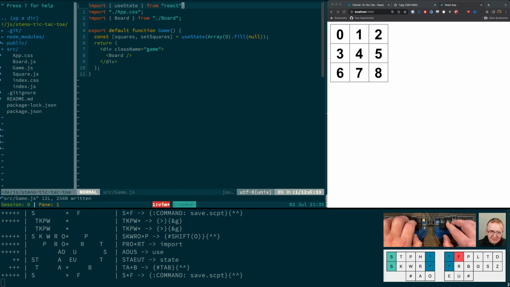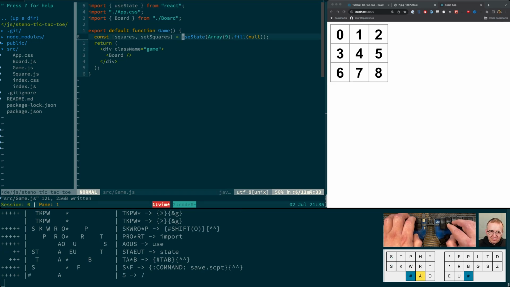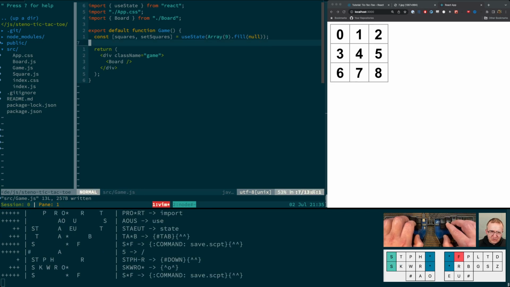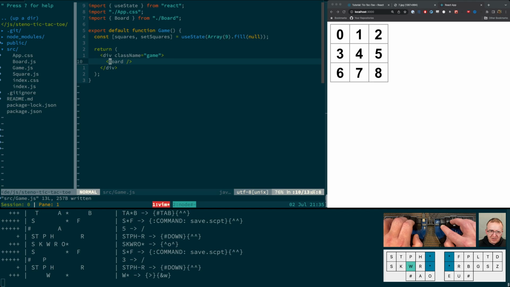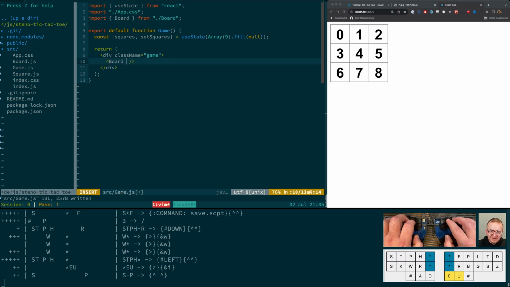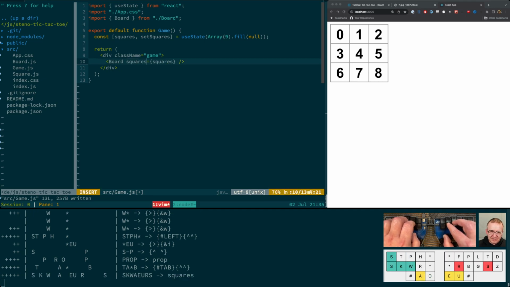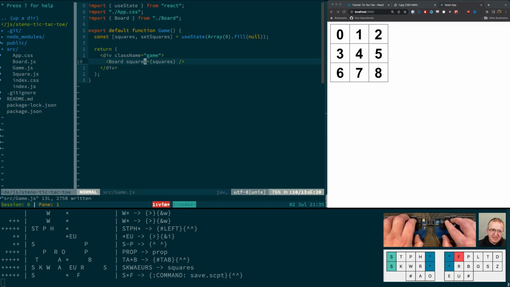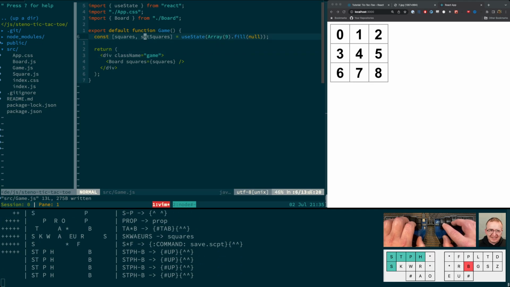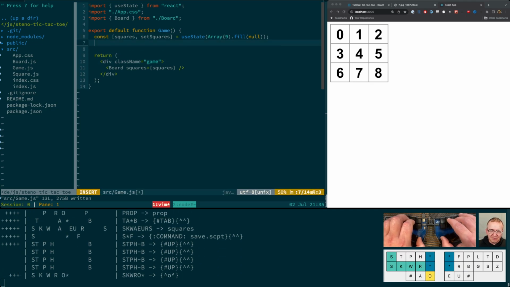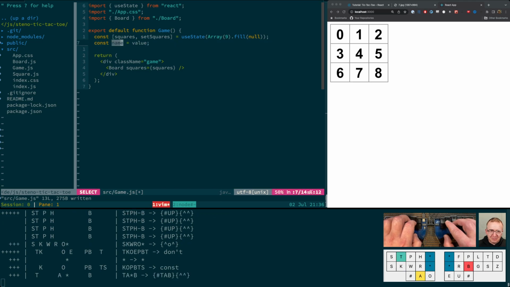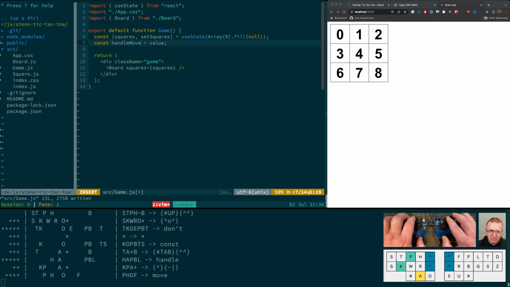So now that we've got our set of squares, what do we need to do with it? Well, the board is going to need to know about the squares. So let's pass that in as a prop. We'll say that the board can have that prop of squares equals squares there. Okay. So the board also needs to know what should happen when a move occurs. So we want to basically hand it some kind of function, and we'll call it, say, handle move.